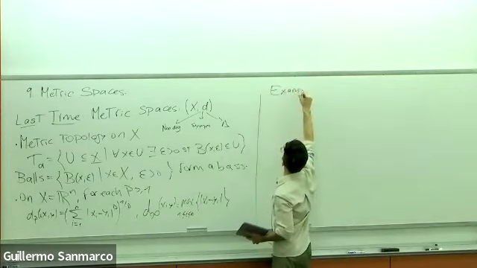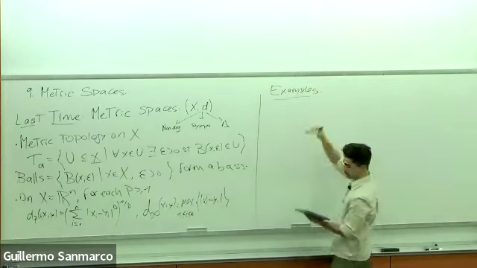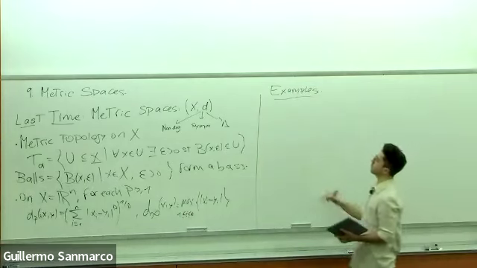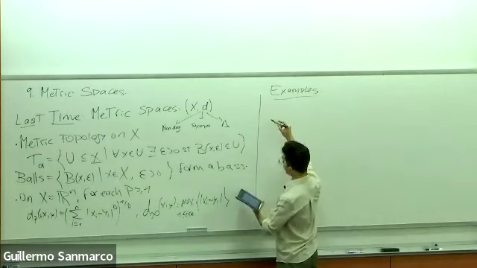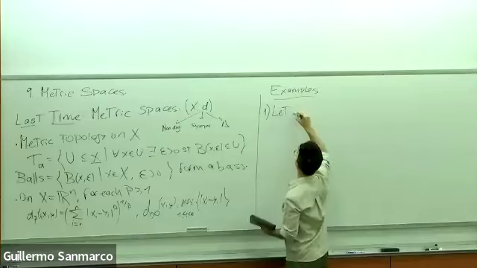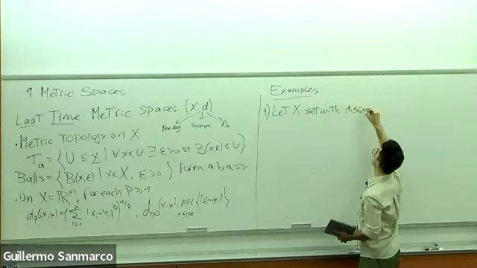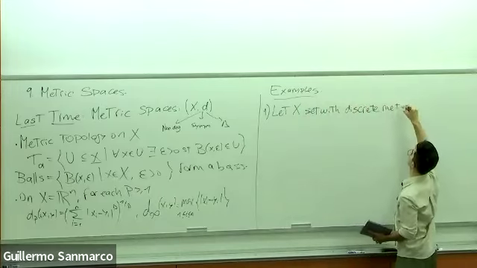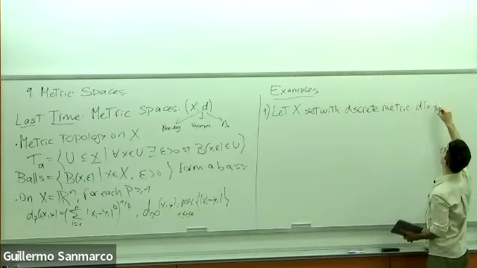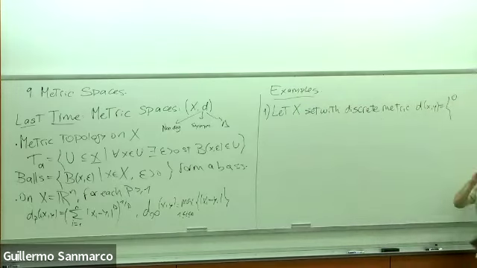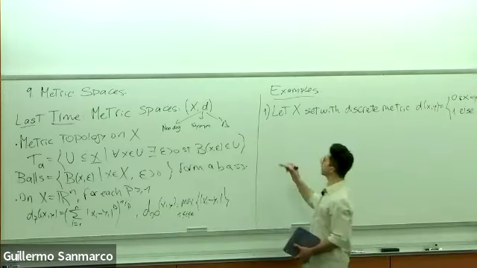Examples, because we ended last time with a kind of definition of T_d. So the first example I want to discuss today is: let's take a set. And we saw you can always define a discrete metric or distance. So this is the distance from x to y. It's either going to be 0, that's the case when x is y, and we want it to be 1 otherwise. So it's called a discrete metric.